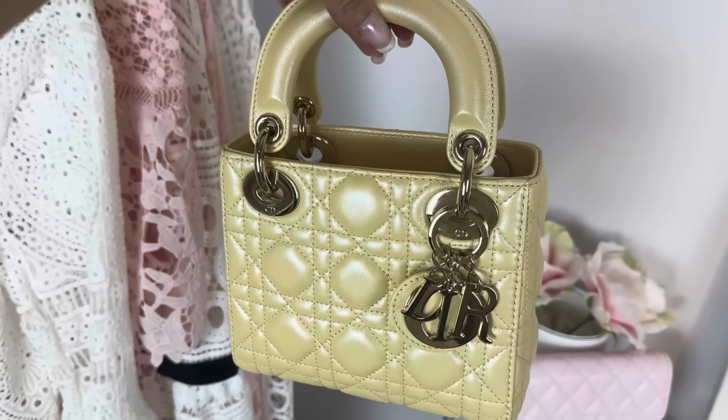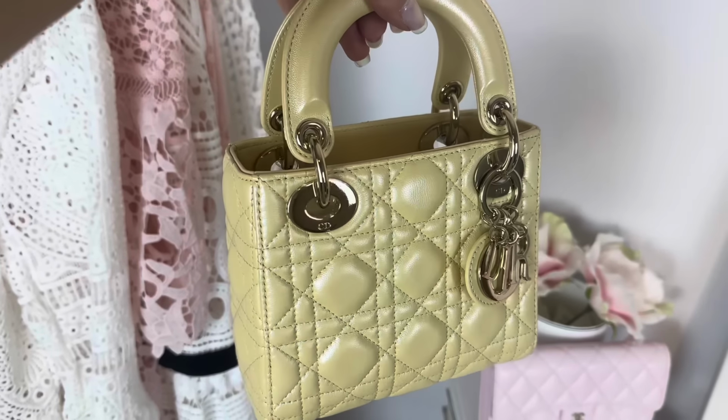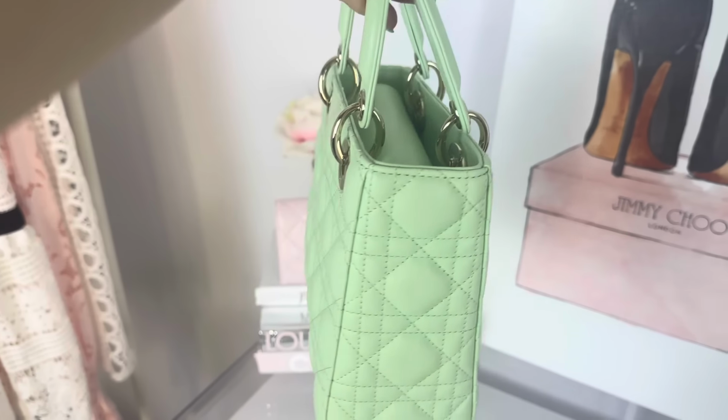All right, another bag that I get compliments on all the time is my Lady Dior. This is in the small size, and this is in the pastel mint color. I got this last year. I purchased this through the Dior in Neiman Marcus, through my sales associate Christina. She is out in Las Vegas, and if you recall, I had purchased the mini Lady Dior in a beautiful iridescent yellow. It was lovely, but I bought that one, and then I saw this one because Christina will share pictures, and I'm like, oh my gosh, I am in love with that bag. I had been on the hunt for a mint bag, and this was just perfect.